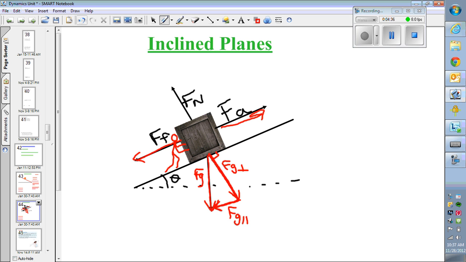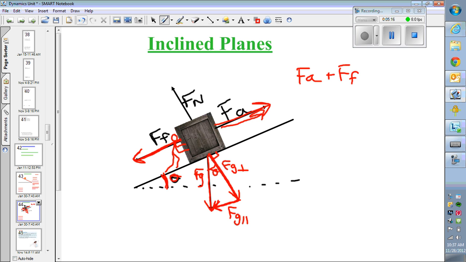Now, you can just trust me on this, it's a matter of similar triangles. The angle of the plane is going to be the angle in the triangle every time. It has to do with the parallel lines and the perpendicular lines, so it all works out. So we could now figure out our total forces up and down the plane by adding forces. You'd have an applied force, FA, up the plane. You have friction fighting you, FF.